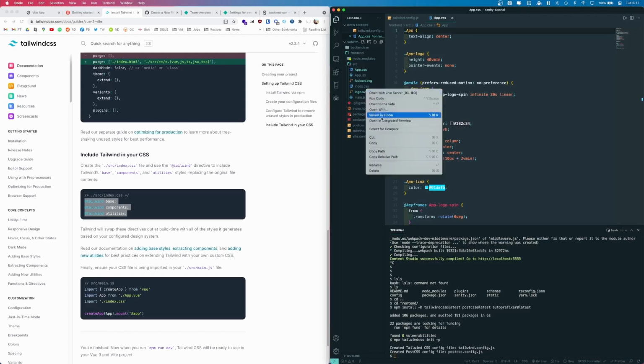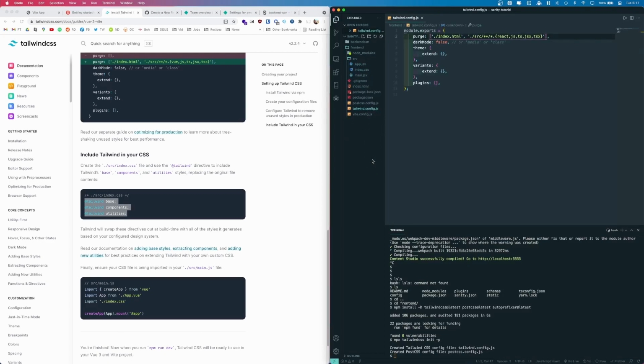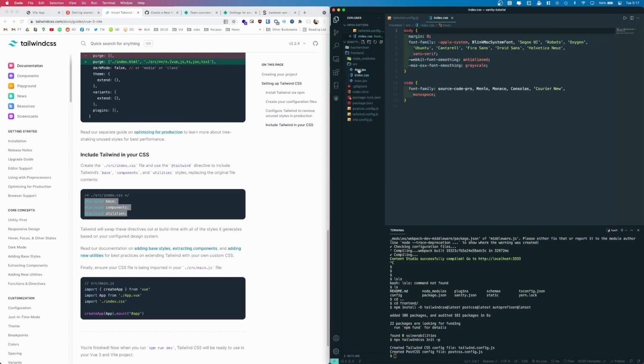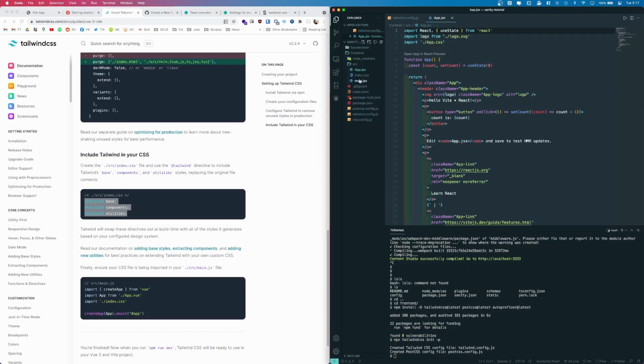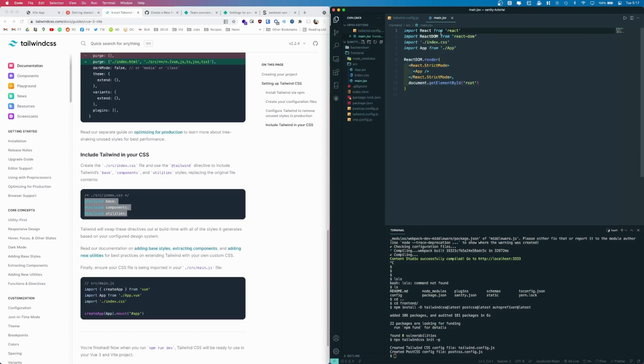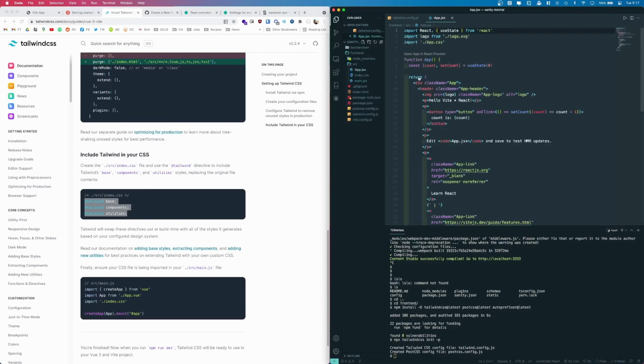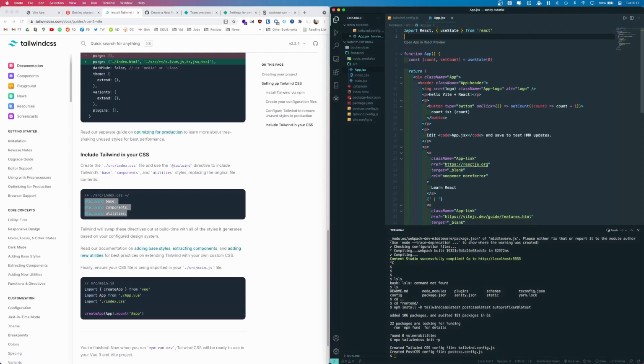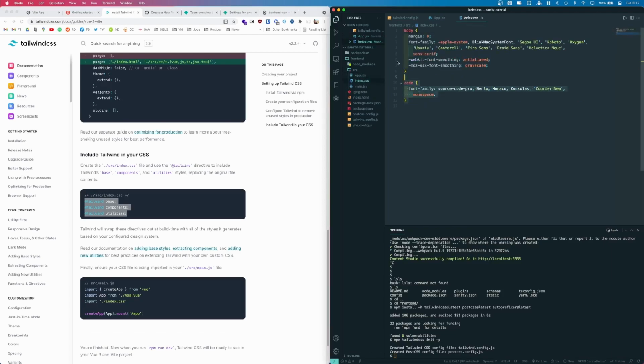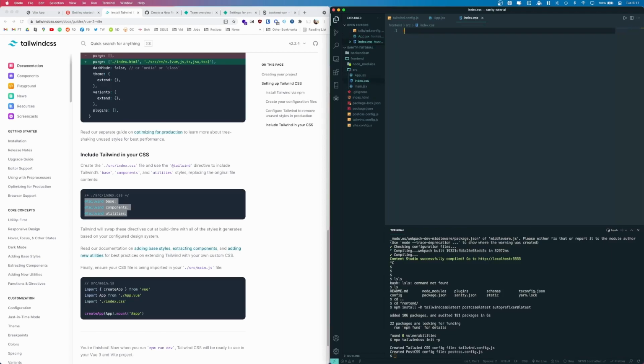And yep, we're going to delete those. And then we're going to make sure we're not importing them anywhere. So in main, main is fine. And then in app, we don't need the logo anymore, and we don't need the app CSS. And now in index CSS, we're going to go ahead and clear all of this out. And we're going to paste in those imports and save.